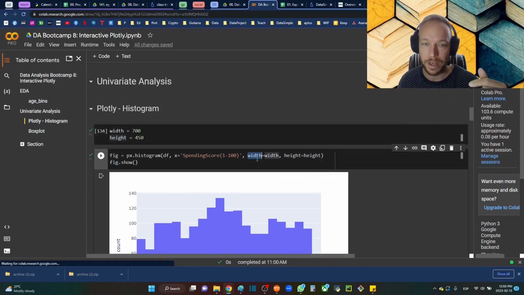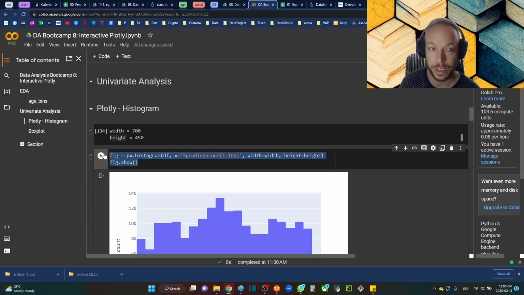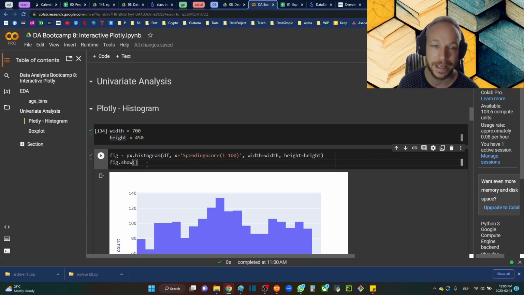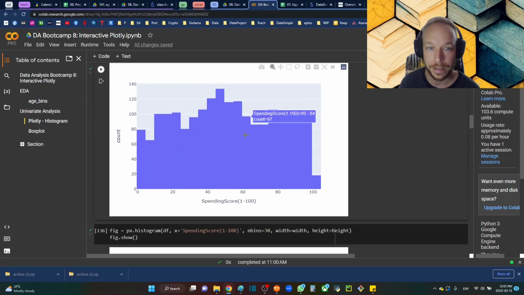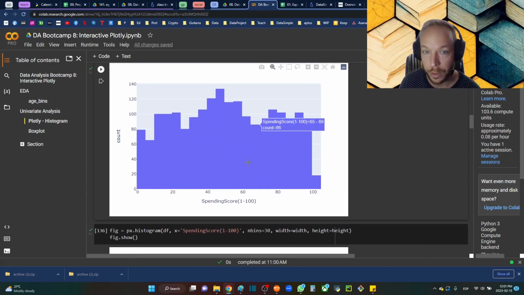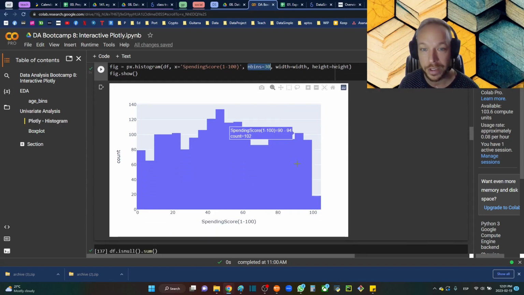So this is just set in advance, width and height, but this is how you control the bigger size in plotting. Okay, you're going to assign this to a fig, or an object, and then fig.show to get the plot. So very similar, I guess, to matplotlib, but with its own sort of syntax and style. Okay, so we do the show, we get our plot, we get our interactivity right here. Pretty nice. It's interesting, you can see the actual count of values in each one of the bins. Okay, so we can control the number of bins with nbins equals 30. Now we have more bins here.